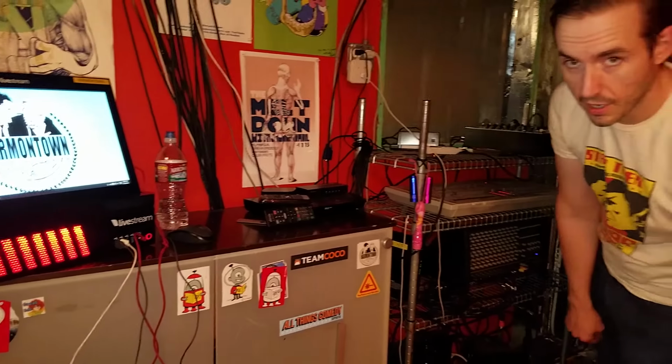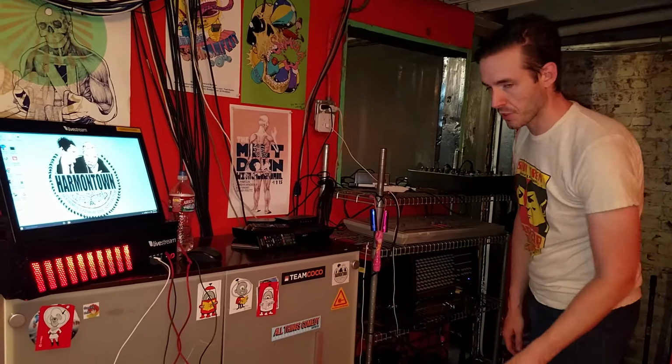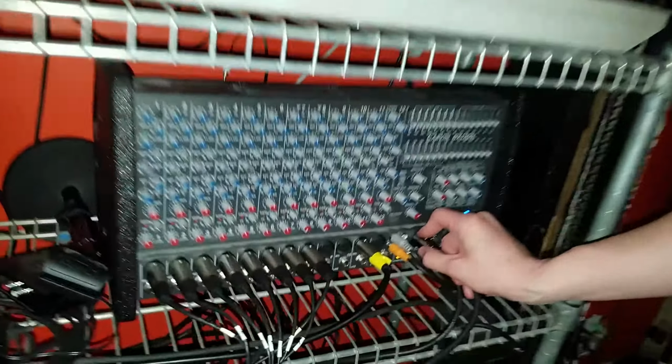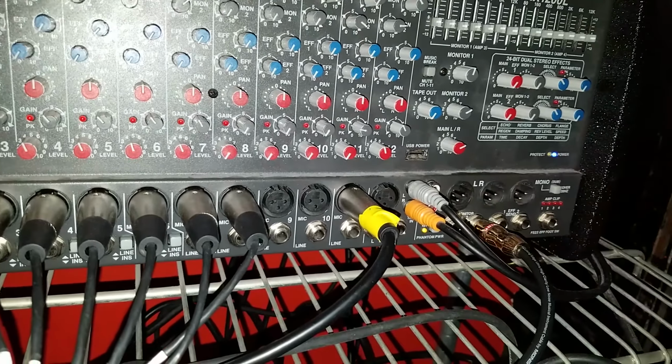Okay, so this is the reverse breakdown of what we put up over in here. You've seen most of this happen, I just wanted to take you through it. Okay, over here, this is where the XLR cord goes in. I always take it from the left side, I wrap it around here. Got that giant cable there.